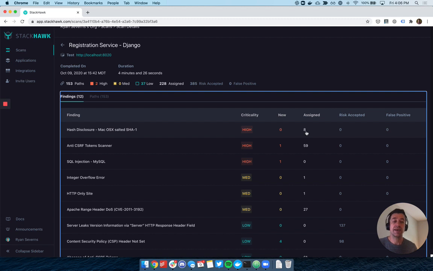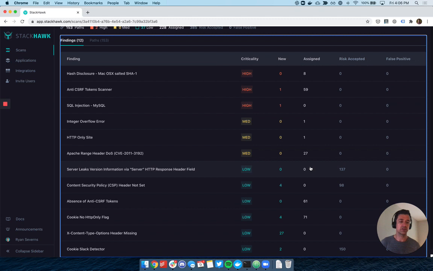So what that means is either you've pushed these into your ticketing system, let's say Jira, where you have a Jira issue created, it's in the backlog being prioritized in an upcoming sprint, but you don't want the scanner breaking the build and being noisy, alerting you about the fact that this is still here because it's going to be worked on.